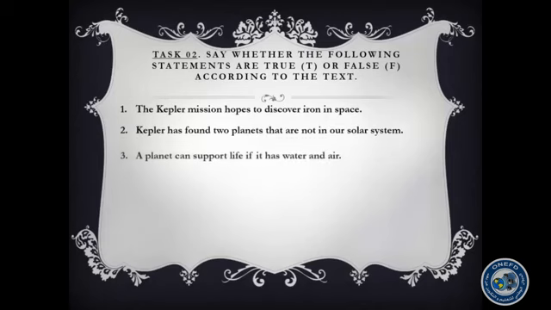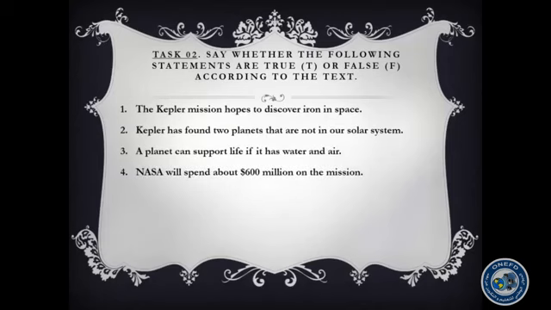So for this type of question, you have to answer according to the ideas of the text, not your own understanding, according to what is in the text. So let's take a look at the statements. You have 4 statements and you have to say if they are true or false. Feel free to pause the video, then answer on your own, and you can correct the statements if they are false.